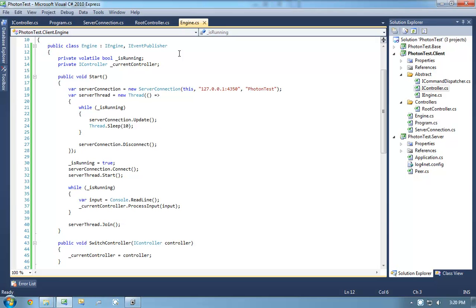The volatile keyword indicates to the CLR that it is not appropriate for this variable to be cached in the context of a read-only cache. We want to be able to write to is running, and then have the other threads immediately know that is running has been written to.